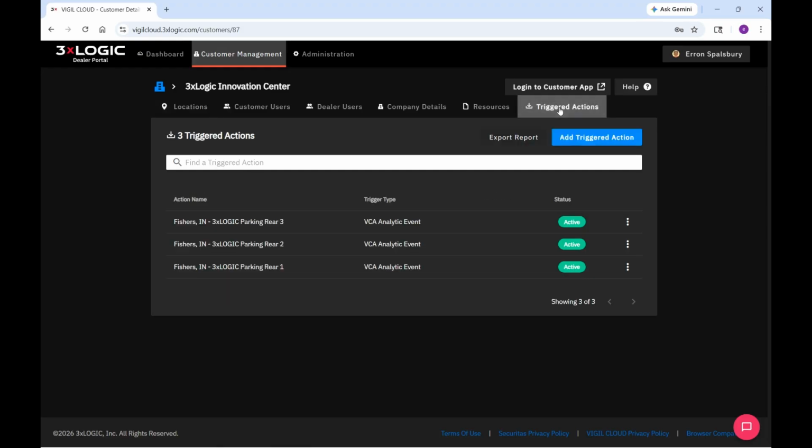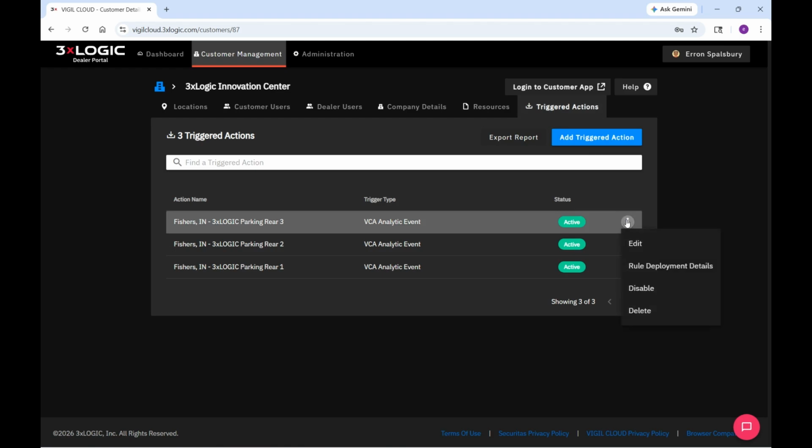So once I go ahead and click on it, you can see that I've actually got 3 different analytic events that are currently running. And we'll walk you through how to add a brand new one in a moment. For now, let's go ahead and edit one of the ones that's inside of here. Now off to the right, you do have the 3 little ellipsis button. When you click on it, you're going to see some interesting information in terms of edit, disable, delete, or even the rule deployment details. But the nice thing is if you did want to just simply turn one of these rules off, you could come in here and disable it or even delete it and start all over. But all of that's right here.